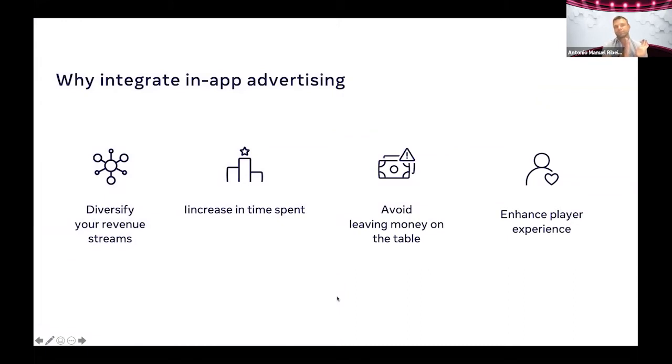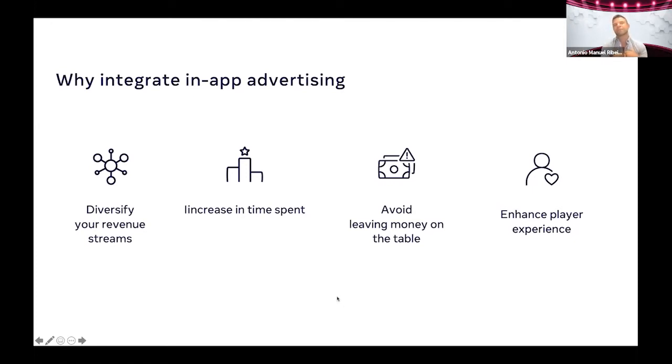And so, going halfway through the session, I wanted just to recap what we think are the 4 main benefits of adopting a hybrid monetization model. So we just spoke about it. First of all, diversify your revenue streams. If you depend on only 5, even 10% of your users to generate 100% of your revenue, because they are the ones that engage in IAP, that can be a risky proposition.